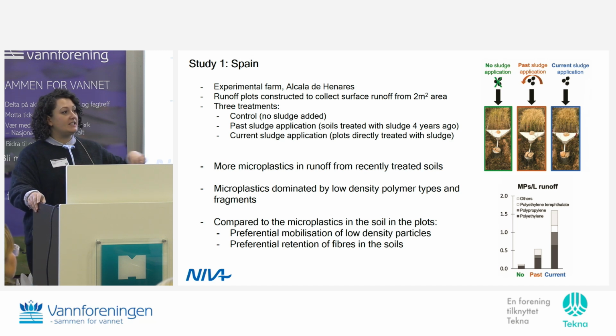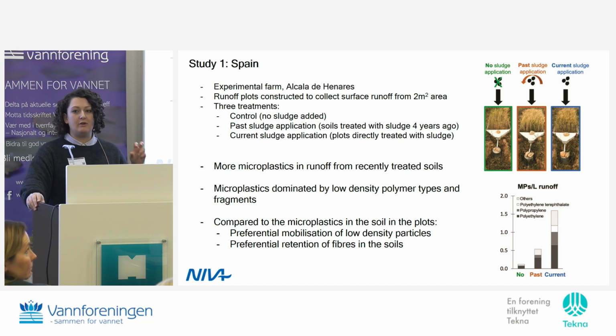And we observed that in this runoff, there is a preferential mobilization of low-density particles, which makes sense in terms of the buoyancy of these particles, that when there is a rainfall event, they are preferentially moved. But there's also this preferential retention of fibers. So these complex morphologies tend to get stuck in the soil and they don't end up in the runoff.